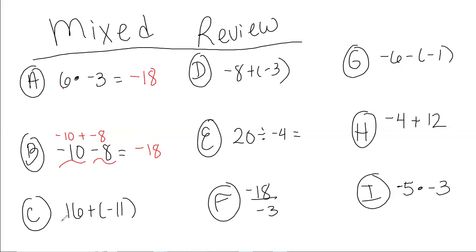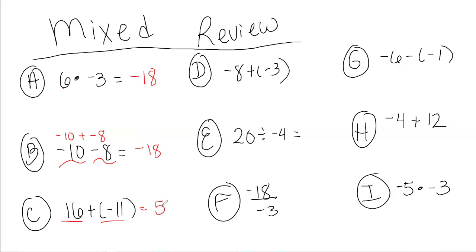C, you have $16, you spend 11. You would still have 5. So if you're on the number line, you would start at 16. Then you'd go backward to the left 11. You'd end up at 5. You could also do the little counters on that one, and they would cancel out until there's only 5 positives left.